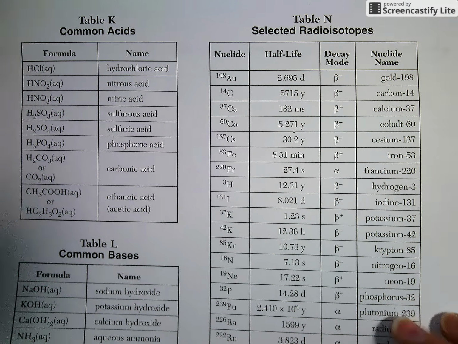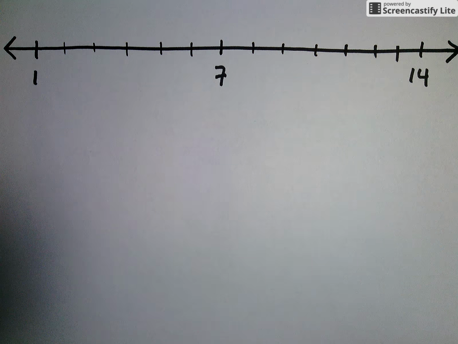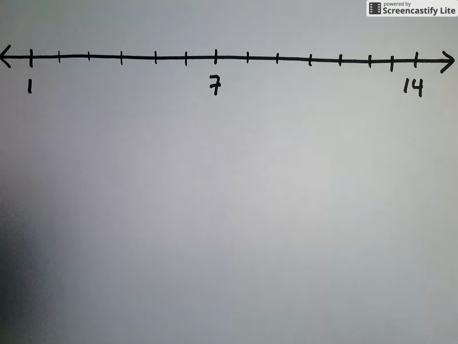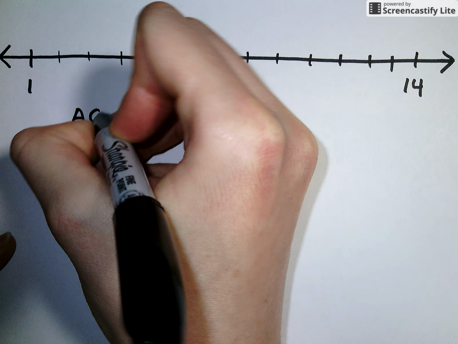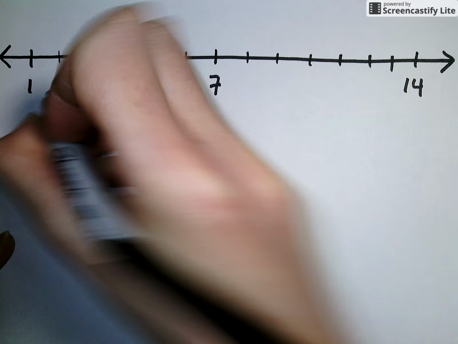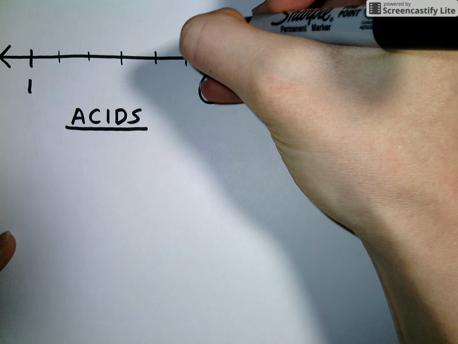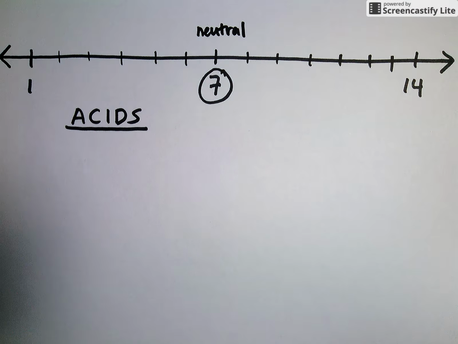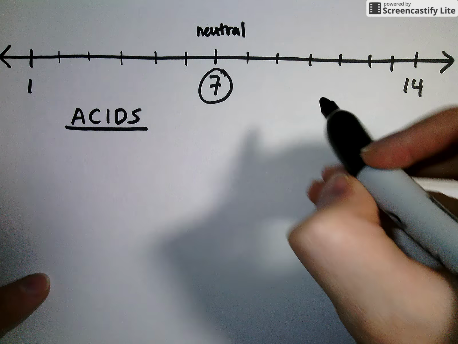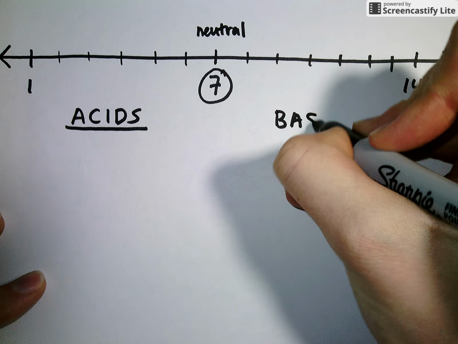And whenever we talk about acids and bases, we inevitably have to talk about this scale, the pH scale, because it's how we define what is acidic and what is basic. And if you happen to find a solution that has a pH of 3, you would find that you're on this end of the scale and that you're in acidic territory. Anything with a pH between 1 and just below 7, which is our neutral, is an acid. And anything with a pH above 7 is going to be categorized as a base.